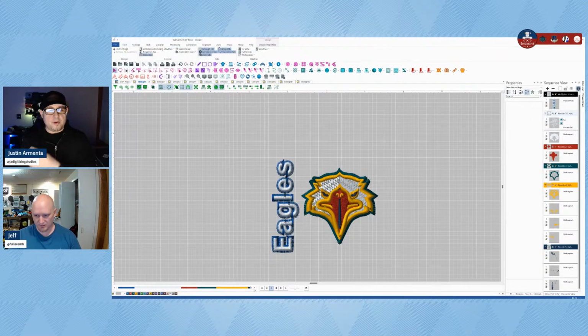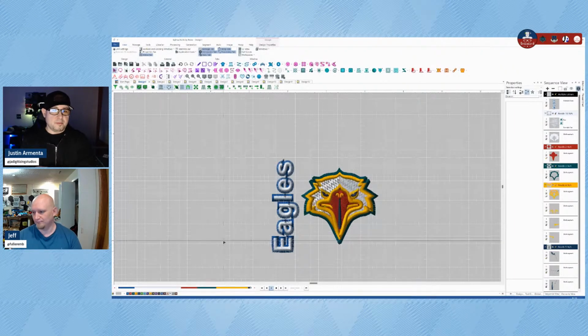When you're adding elements like that, you definitely want to make sure that the element you're adding goes before where the next element starts, and that way you can end the running stitch underlay, in this case, in the area where it starts the next element, to make sure there isn't a useless trim, because a trim is just going to slow down your machine and cause delays in your production. I'm trying to remember the estimated time that it gives for trims. Some machines trim faster than others, but all machines are generally around, I want to say, 8 seconds. Is it that long?